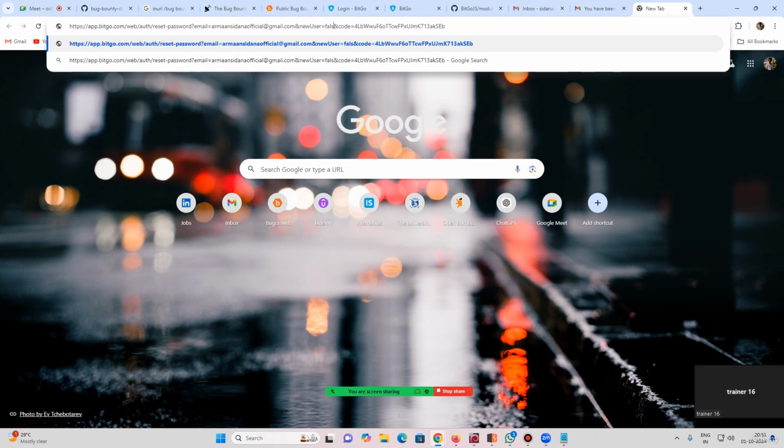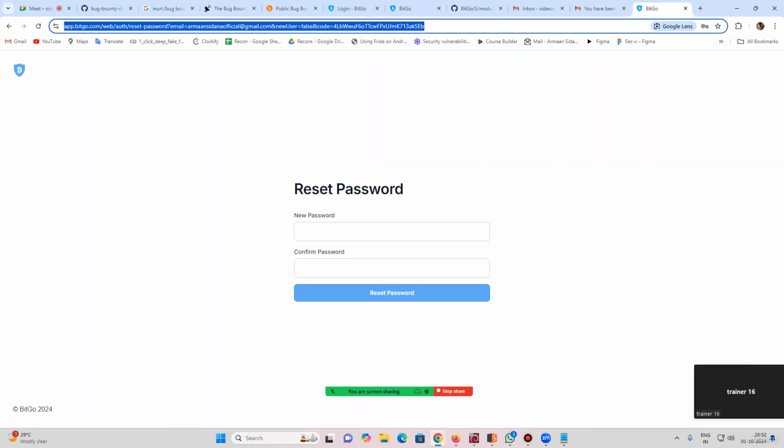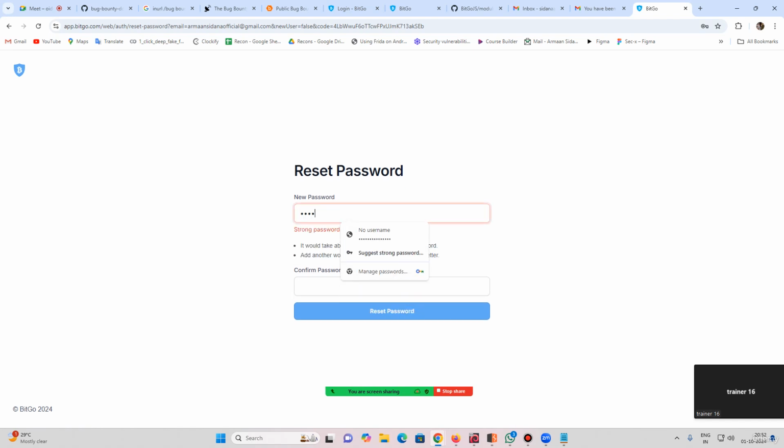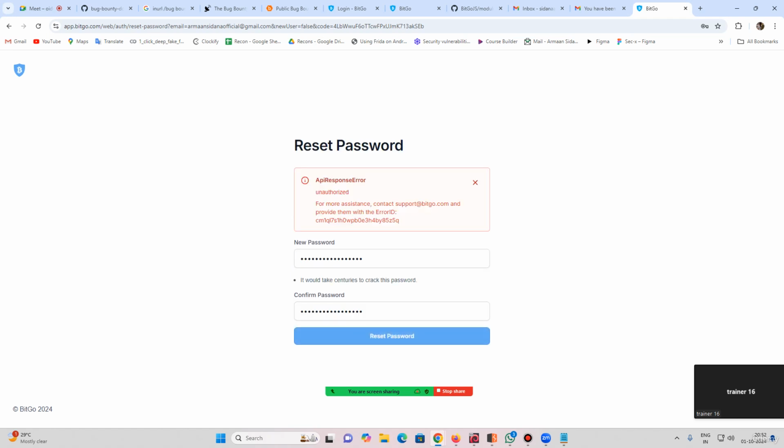New user false. Let me try doing this thing. It's asking for a new password. Alright, that's pretty strange. It should not work. Yeah, as I expected, it should not work because this code is not meant for this email.